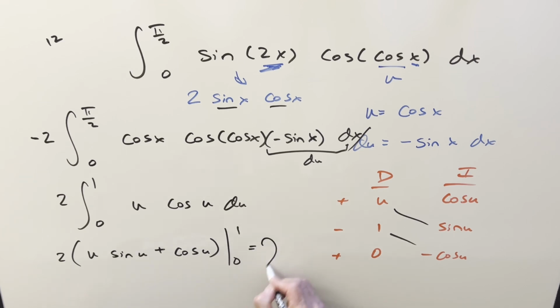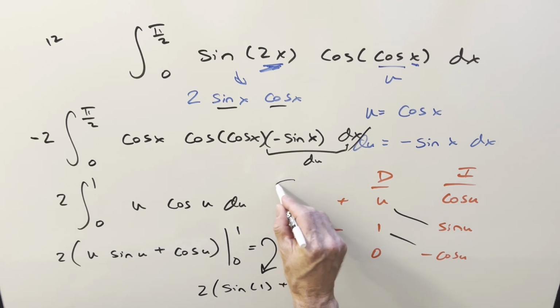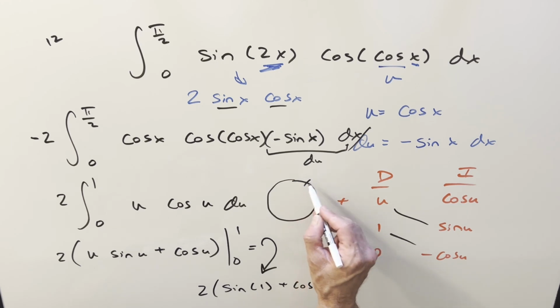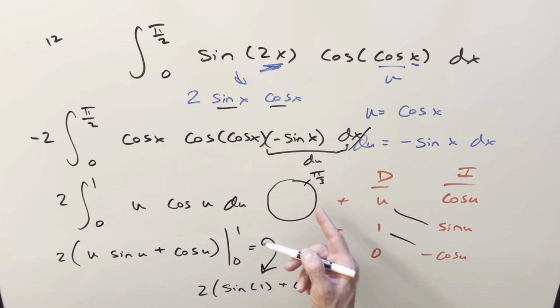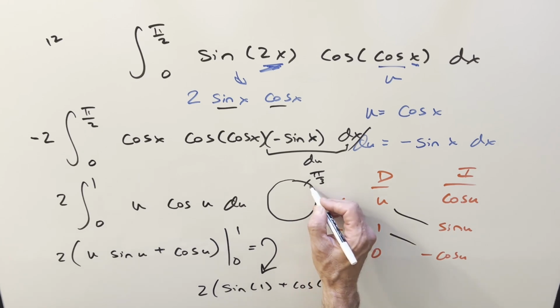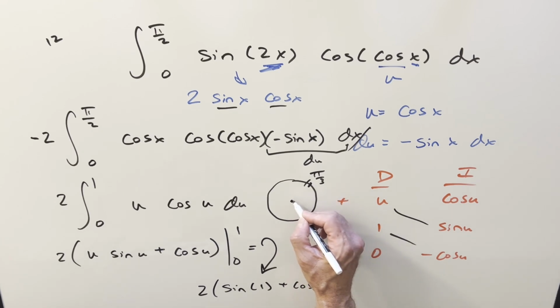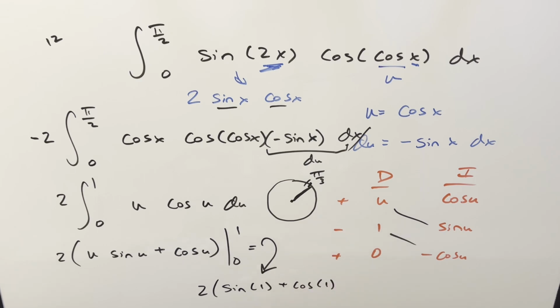Then let's see if I can kind of sneak the answer in down in this area. So we're going to plug in 1. It's not going to simplify nicely because sine of 1 is just sine of 1 and cosine of 1 is just cosine of 1. So what we have is, it's just going to be sine of 1 plus cosine of 1. Thinking of that angle in radians, like on our circle, pi over 3 is a little bit greater than 1. So for 1, it's going to be something like this. So basically to get a value for these things, you're going to need a calculator.